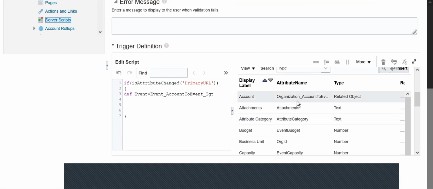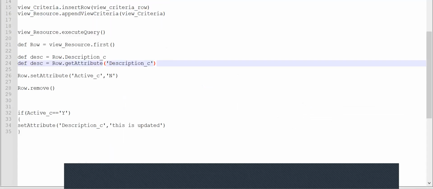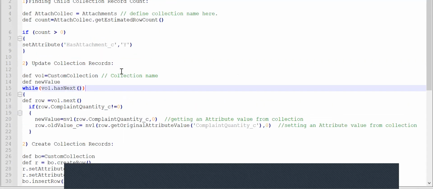So this is the account ID. Okay, so now I'll go to this notepad. So here we have some sample collections.